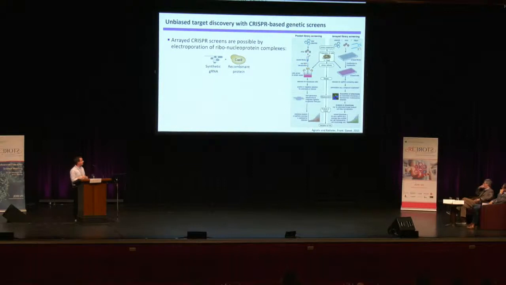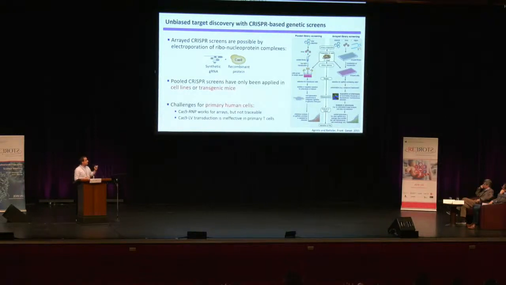So just as a quick intro, we can divide genetic screens into two types, arrayed screens and pooled screens. Arrayed screens are quite simple to understand. Basically, each well will have a homogeneous population of cells, all knocked out for the same gene. You can see the description of that here on the right.